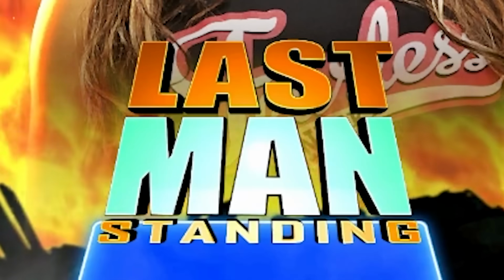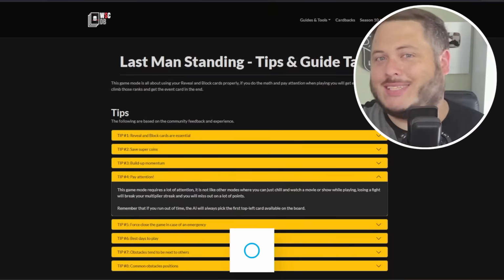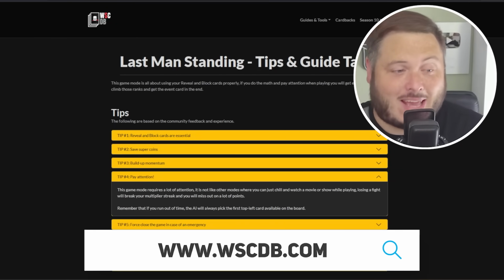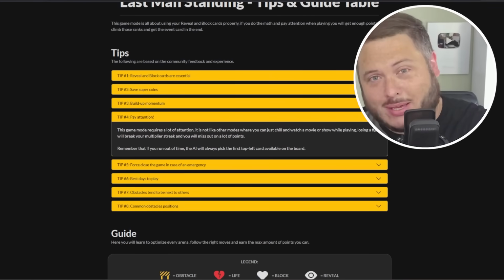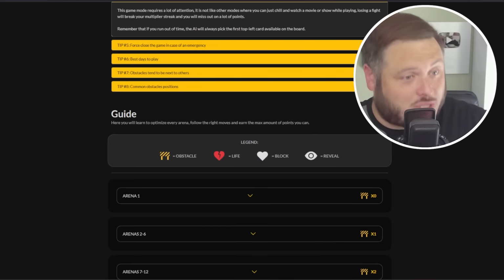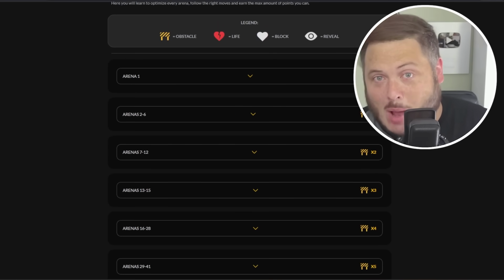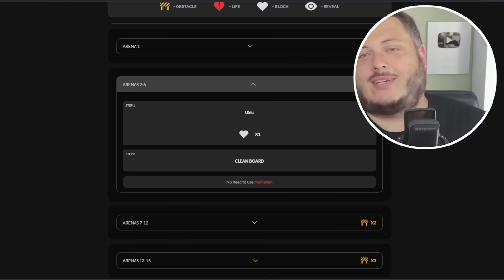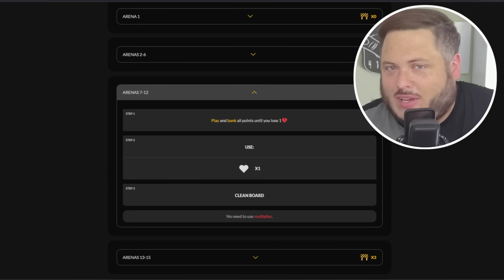But on the subject of Last Man Standing, I want to just share something that might be really useful for all of you. And that is the Last Man Standing guide from WSC Database. I'm going to link it in the description and the comments down below. It's got tips that you should be following, and it's got a guide to the number of obstacles and reveals you can use in arenas, and what you're going to come up against at every single level. This site is also incredibly useful on mobile devices, which is why I use it. So you can swipe out of the game, go and refer to the guide, and then come back into it. Easy peasy. It just occurred to me that I've never shared that on video, so there you go.